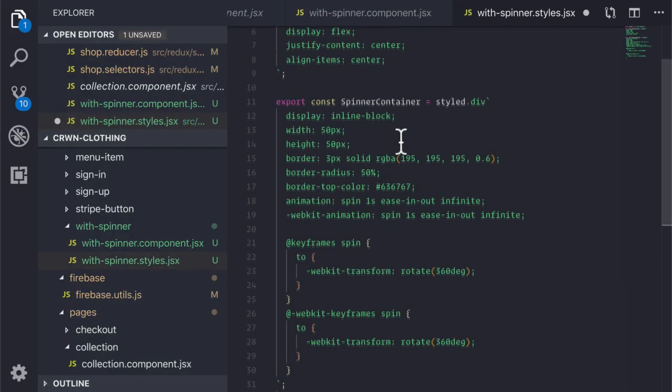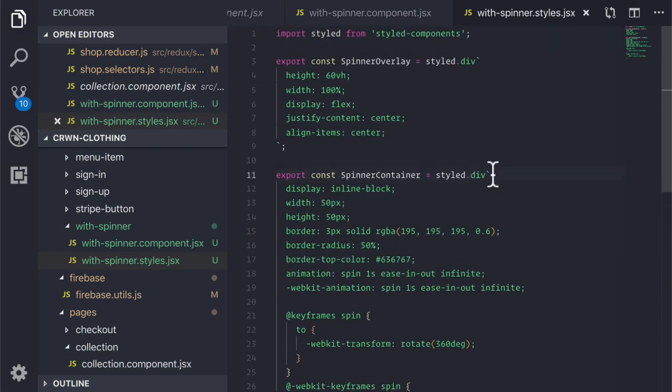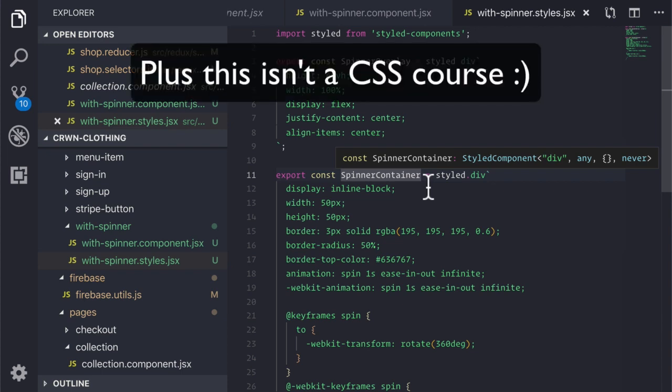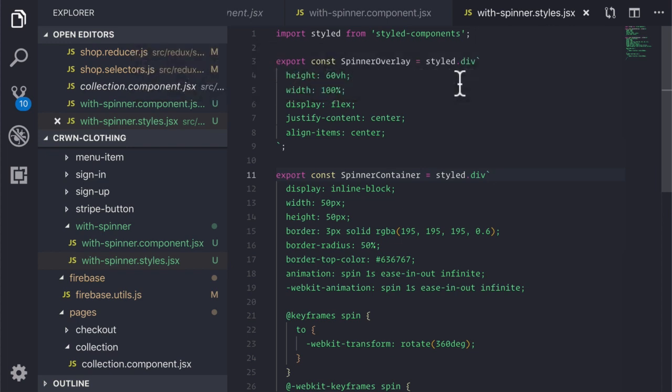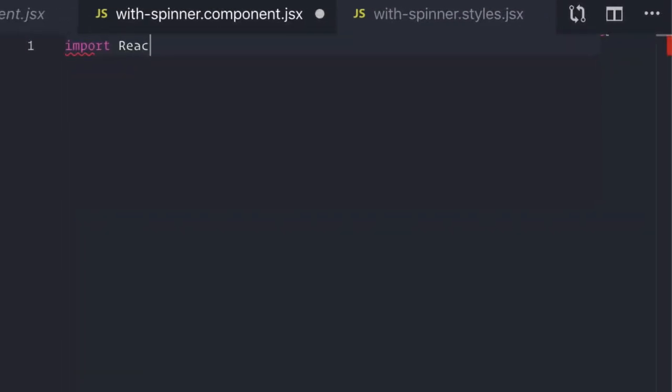And they leverage some CSS keyframe animations in order to do the actual spinning animation. I'm not going to spend any time to explain it because it requires its own dedicated lesson on CSS. And that is a pretty lengthy lesson, to be honest. So because there's so much we have to cover, I'm just going to move past this. And if you would like to learn more about animations, there's numerous articles written about just the basics of how to write a CSS animation. But what we'll do is we're actually going to build out our now with-spinner higher order component.